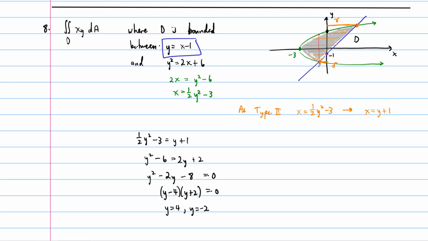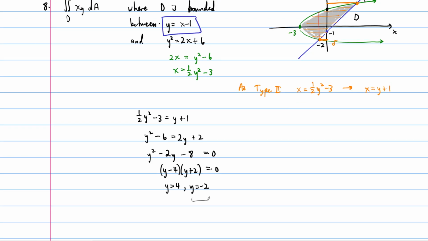And you can tell which one's which, right? Negative 2 and 4. Those are the y values only. We don't need the values of the whole point, right? We just need the y values because that's where we're integrating. But that's our delta. So this one's our delta, and this one's our gamma. All right, now we just have to integrate.